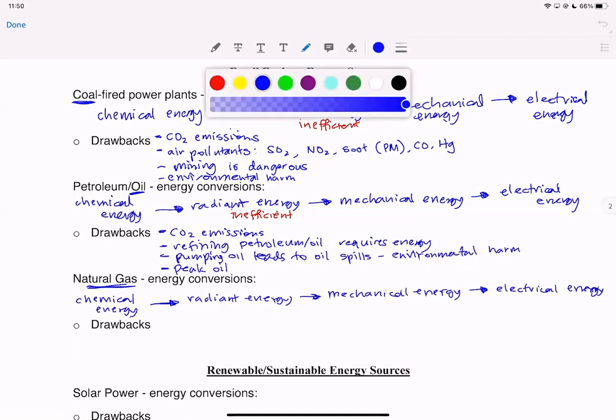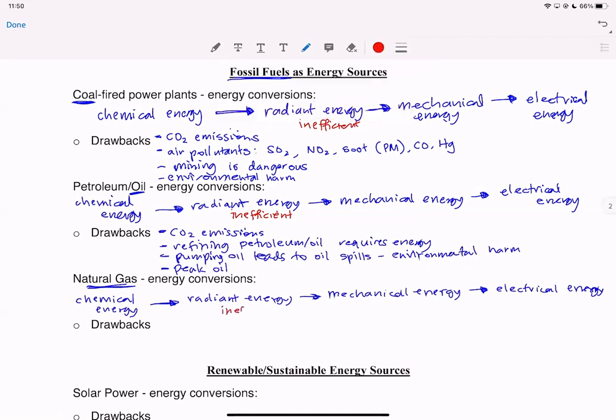So this is just like the others. It is inefficient. Anytime you are trying to boil water and get heat by burning, that is going to be inefficient. You're going to lose that radiant energy to the surroundings. And so that's why, as we'll get into with this theme, renewable energy does not necessarily have to have the combustion reaction. So let me write that down here: combustion reactions overall, these are the burning of fossil fuels.